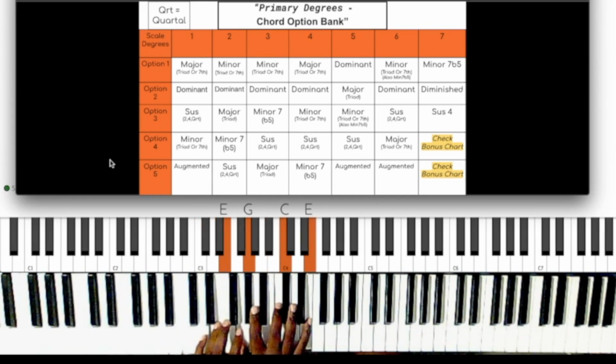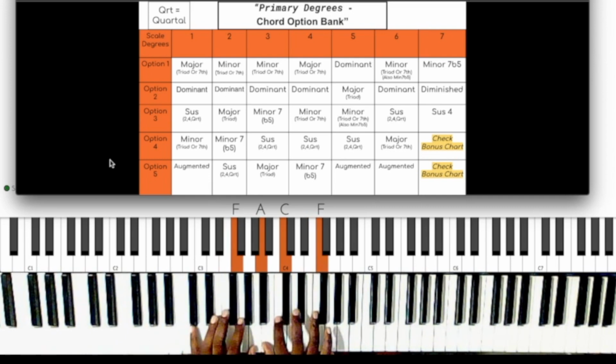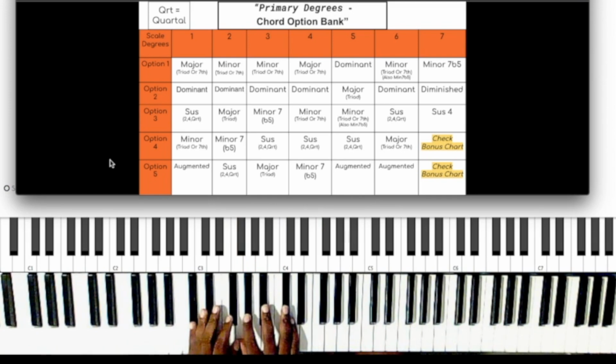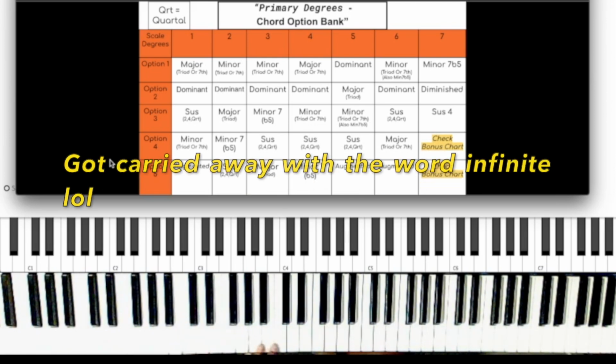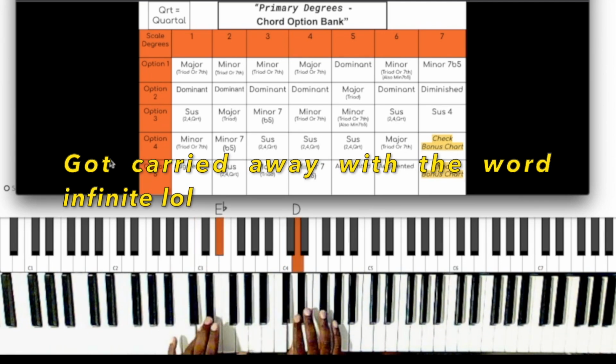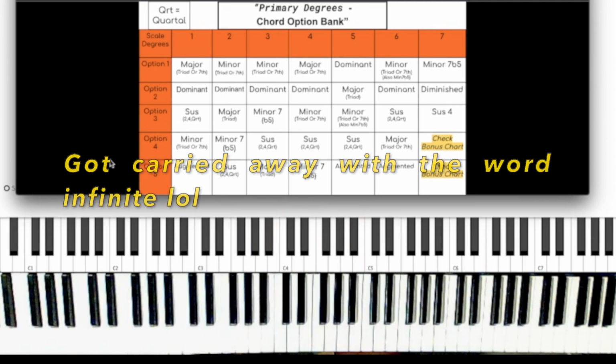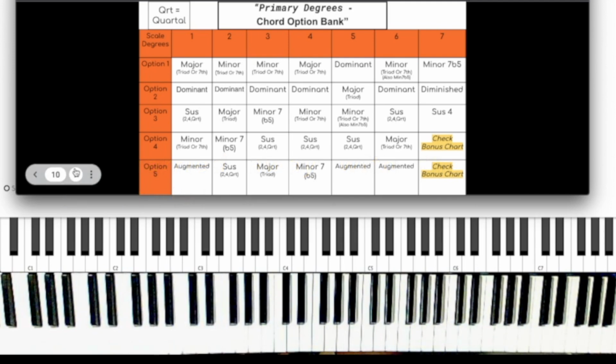which there's nothing wrong with that. But as soon as you think in secondary degrees, you've opened up more places for you to go, and I just think that is one of the fundamental things that any improviser needs, is infinite places to go, infinite places to land, infinite places to get them to their target destination. And only having all of these options will provide you with that.